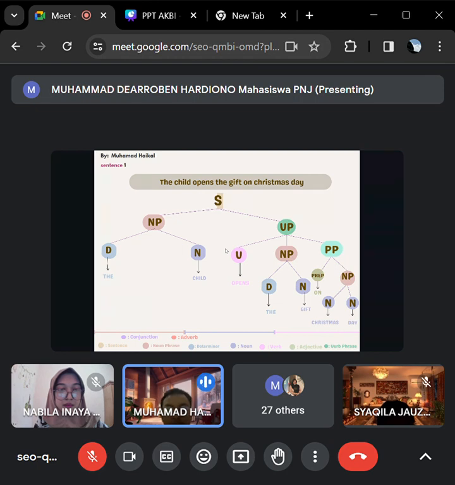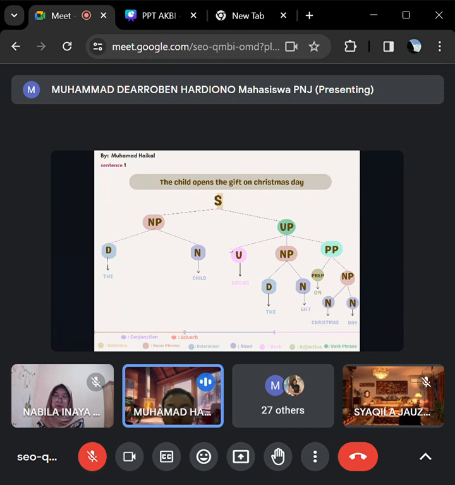The first one is NP. Noun phrase is identical with a subject and also composed of two branches, determiner and a noun. And for the specified, the determiner is "the", and the noun is "child". The second branch of the sentence is verb phrase and consists of three branches: verb, noun phrase, and prepositional phrase.